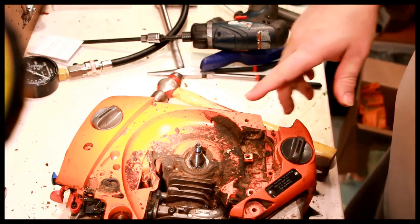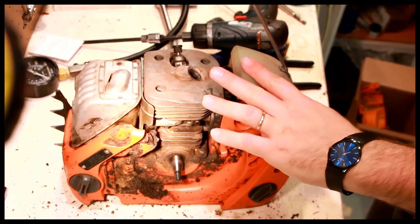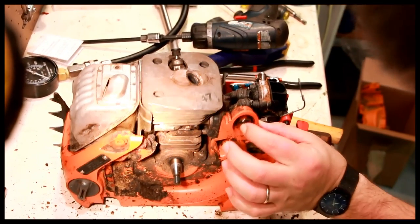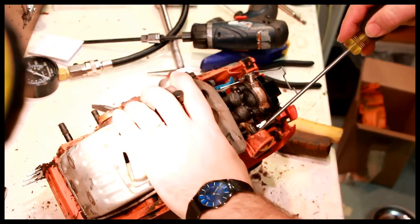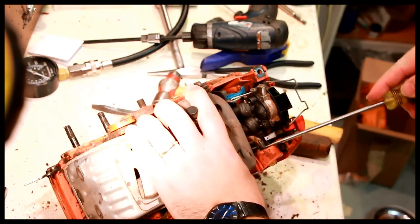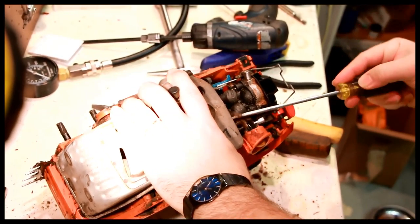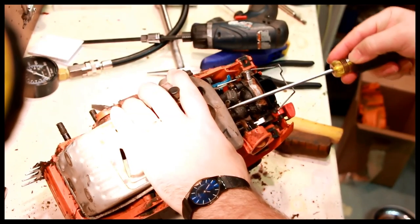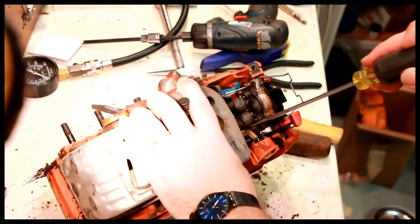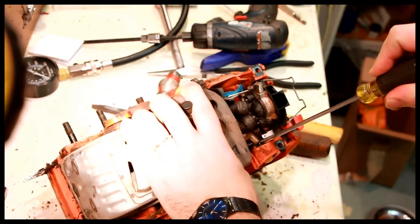Here's the other seal. We've worked on that stuff, now we've worked on this stuff. Now let's work on this part a little bit. Yep, air filter comes off. The primer bulb actually looks pretty good. So, two closures here on the primer bulb. Long hose goes to the long part of the primer bulb. The short hose that goes to the carburetor here goes to the short part of the primer bulb, although I'm not so sure it actually makes that big of a difference.